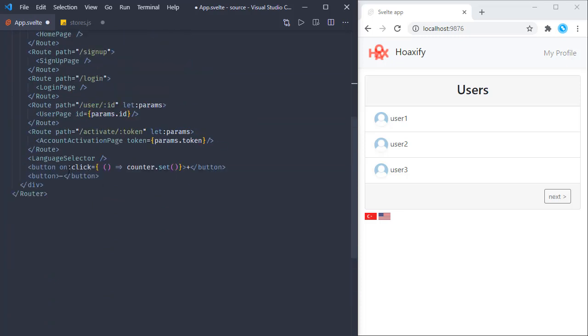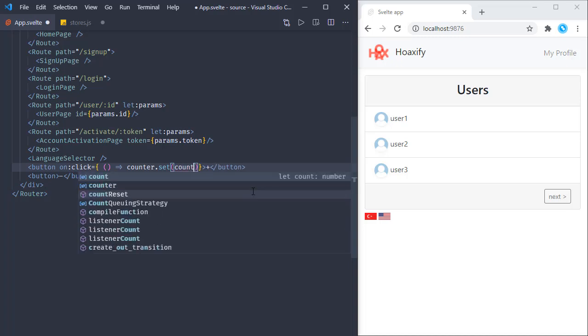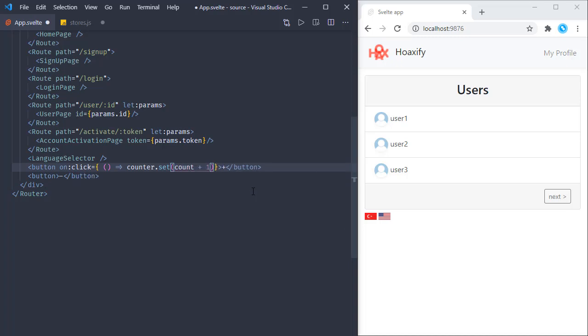And basically we are going to increase that count when we click this plus button. So we are going to set the counter with the actual count plus 1, and we will do similar thing for the minus button, and in this one we will be decreasing the count.